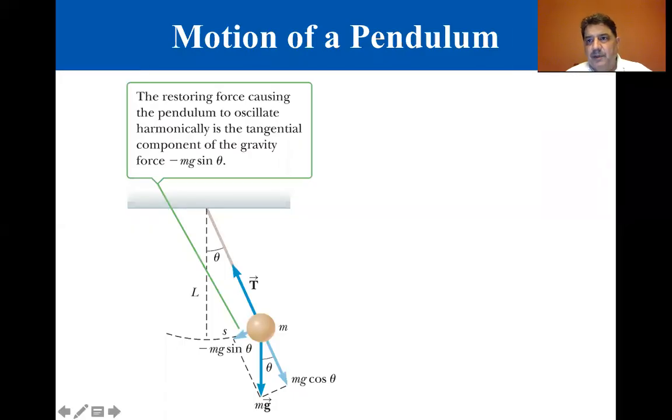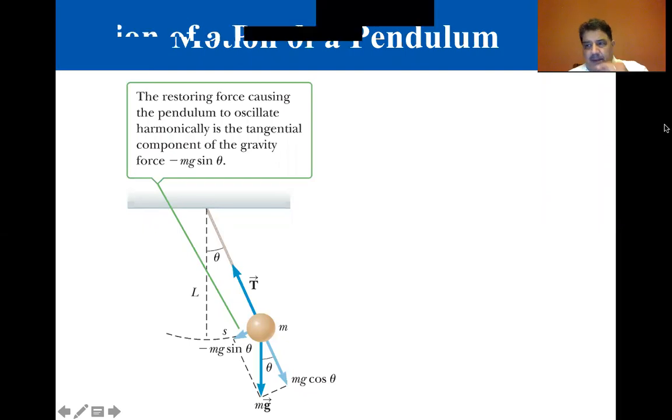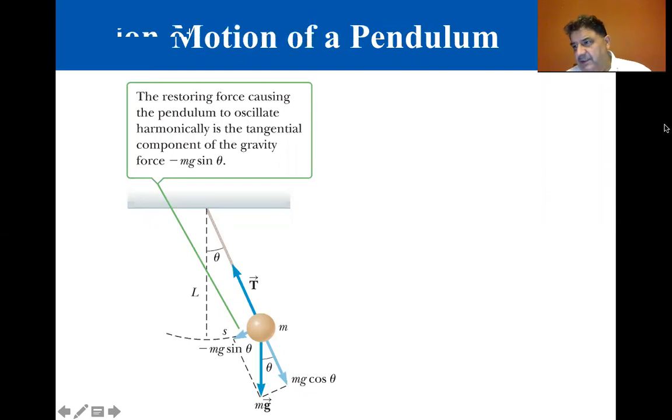Let's move this over. Another system which exhibits periodic motion is a simple pendulum, which consists of a small bob of mass m suspended by a light string of length L, fixed at its upper end, as in the figure. By a light string, we mean that the string's mass is assumed to be very small compared with the mass of the bob, and so we can ignore it. When the bob is released, it swings back and forth, tracing the same path. But is this simple harmonic motion?